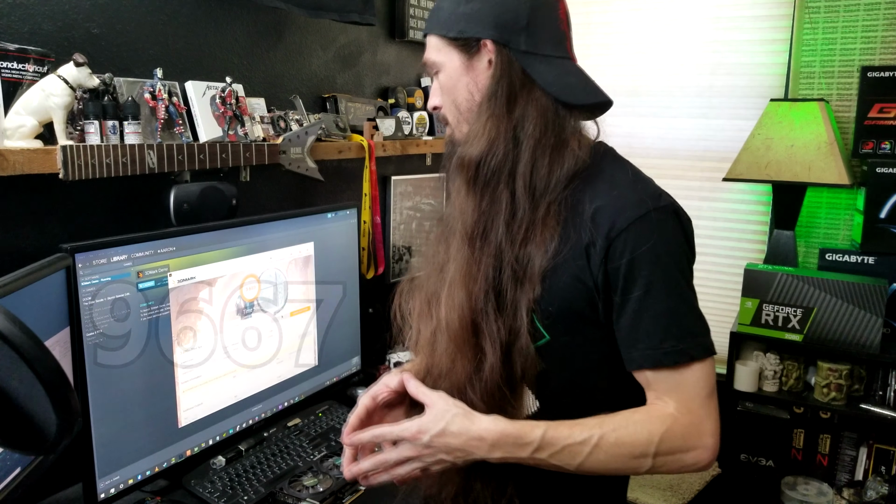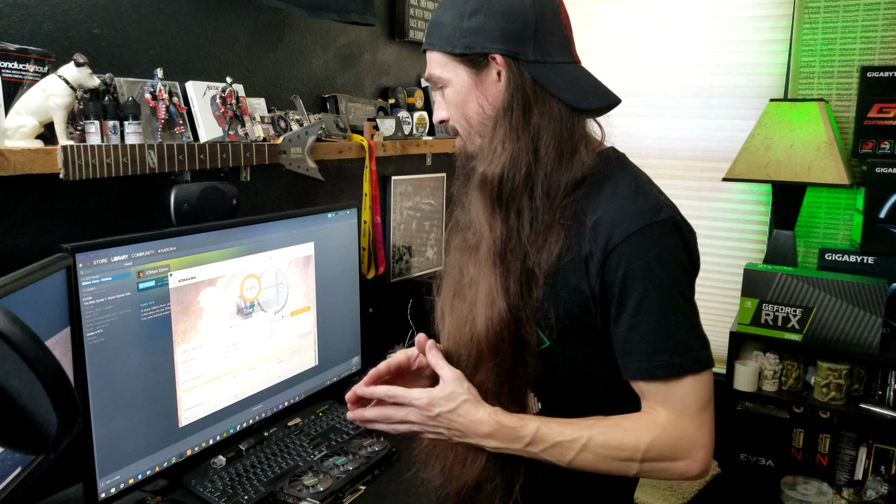So Firestrike on the 970, we have a 9667. So here's our Time Spy bench for the 970. We get a total of 3690. But anyways, let's move on to the next portion of the video.